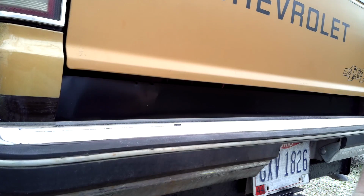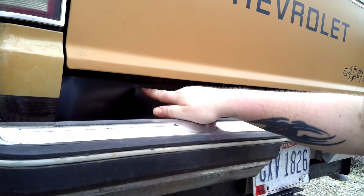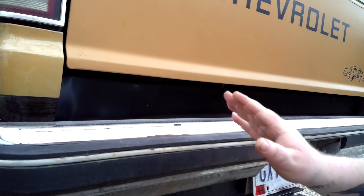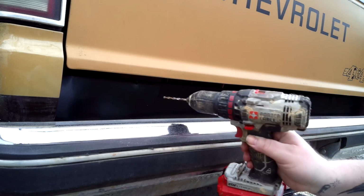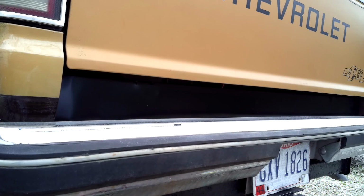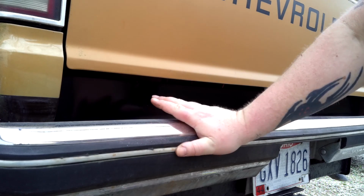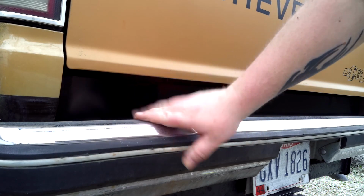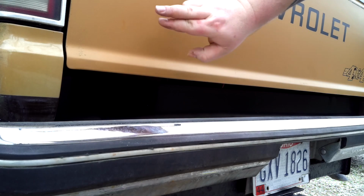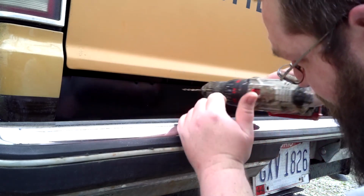So alrighty, guys, I've already got the panel in. There's a hole here, and then there's two more holes down there. I got to drill the holes out, and then put the rivets in, and rivet it in. I kind of wish that I wouldn't have painted it black, but it was white before. So I like the black better, but I don't know. Whenever I go to paint the Blazer, I don't know if I'm going to paint it this color or the brown color. I don't know yet. Alrighty, so let's get these holes done.